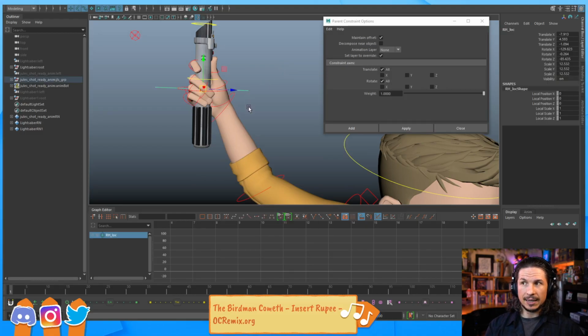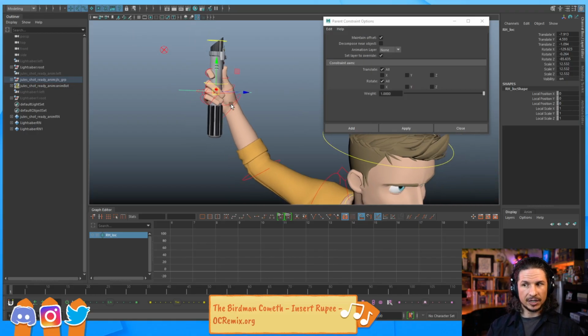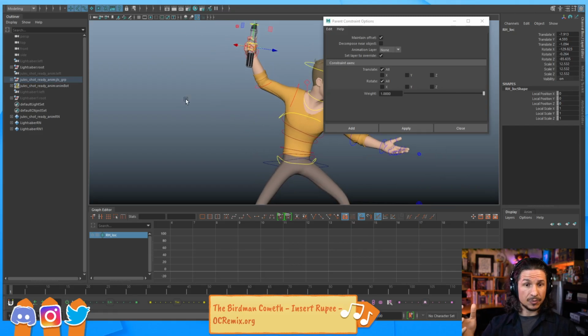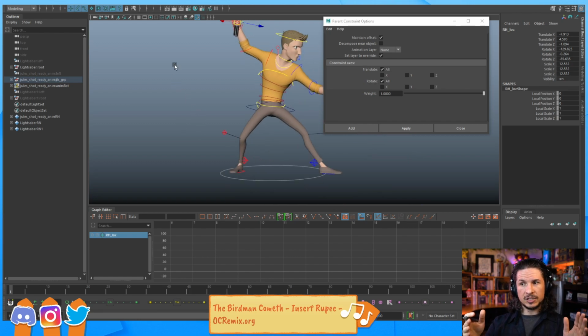Now, there is one problem with that. And that is that the match transformations will match values and not specifically orientation sometimes. Unless this has changed recently. But in older versions of Maya, basically what would happen, and this is why I don't use it, is you can have an object.